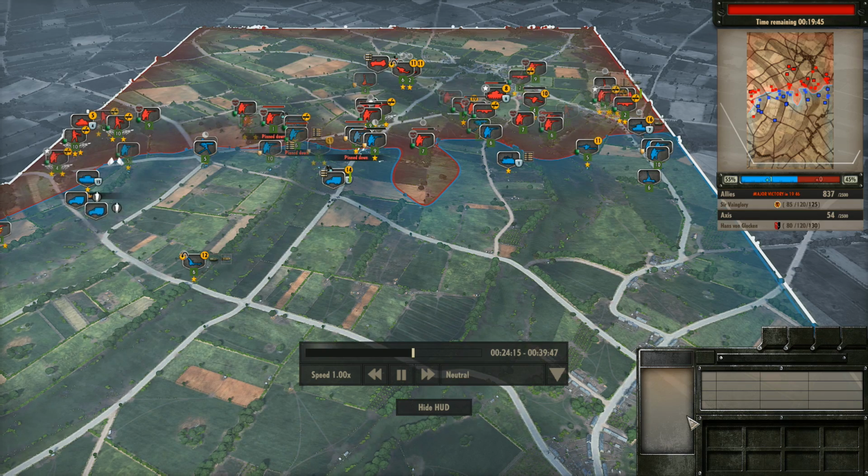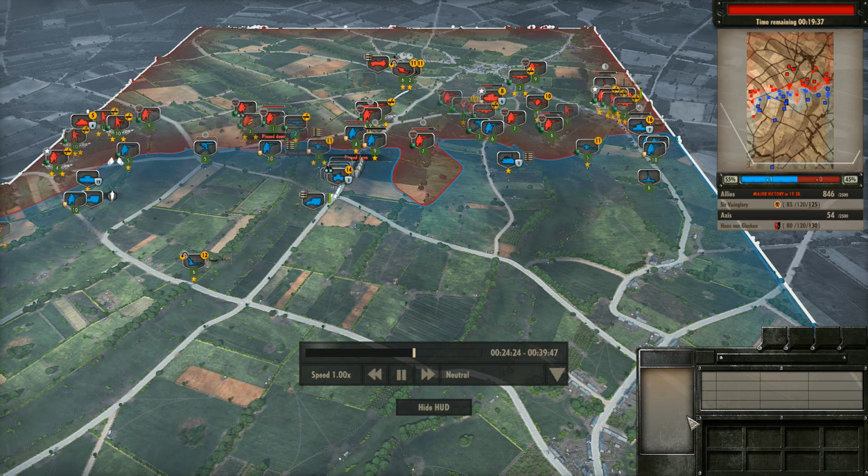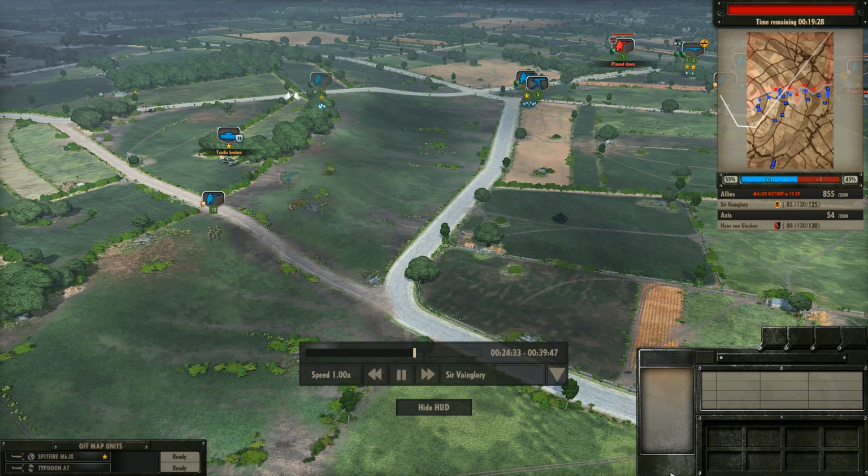The AVRE has also been disabled, its tracks are broken, and it's not in a position where it can see up to the summit of the hill, and it's masked by trees, so it's not able to make any sort of effective contribution. But as the fresh infantry squads move up to the hill, you can see the AVRE. It's in the position where it is.